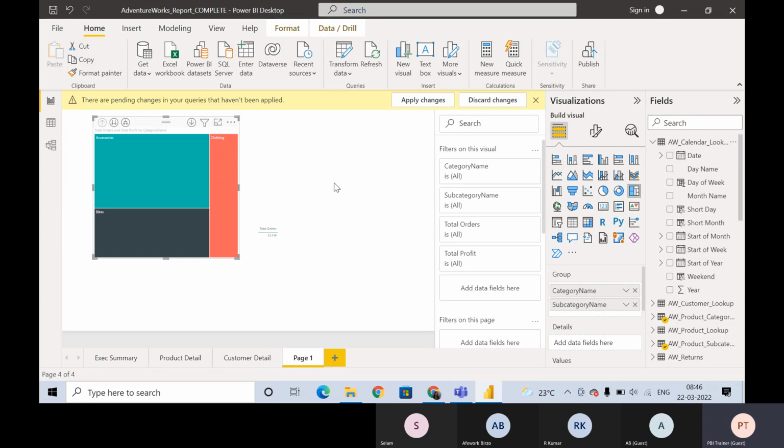Let's say there is some festive season going on, or on weekends some festival is there, so on weekends sales will bump, and on weekdays they won't. Or maybe on weekends people are more free, IT professionals are more free, so sales will be more. On weekdays they won't, and somebody wants to compare weekend versus weekday, right?